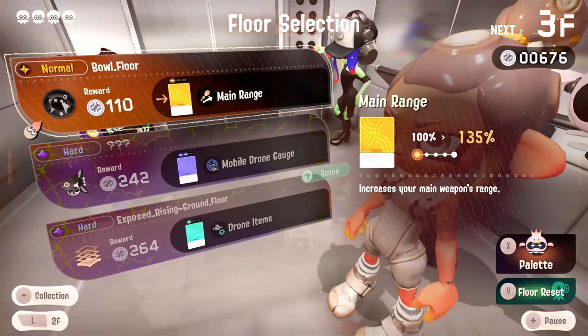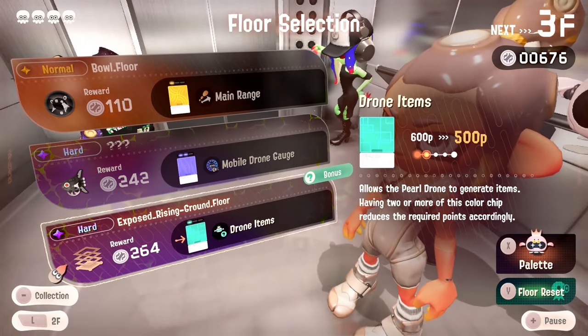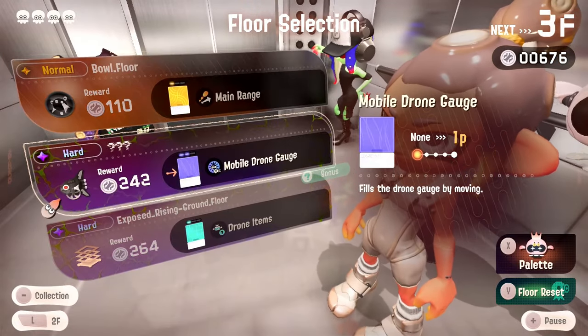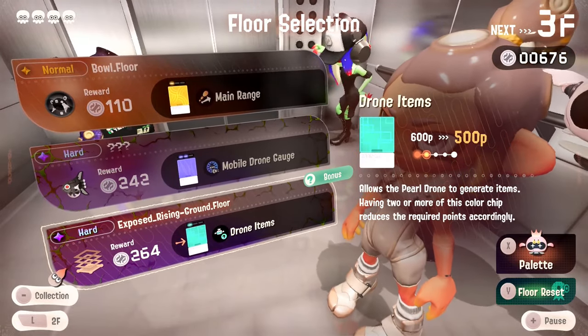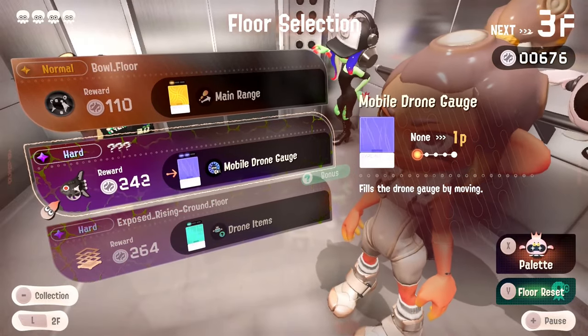Looks like main range, that would be a good upgrade. Mobile drone gauge or drone items again. This time we would get a bonus, but oh, this would be so useful. With this one, it allows the Pearl Drone to generate items, having two or more of this. Of course, we've seen it before. It fills the drone gauge up by moving as well.